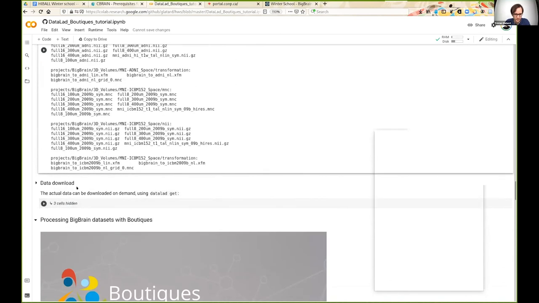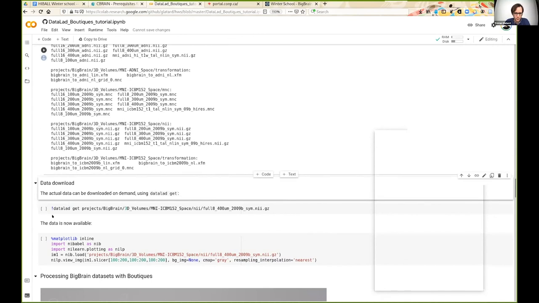The last step is to actually download the files of interest. So you can see this two-step process. First, we install file pointers. We can look around and see which files are of interest. For instance, here you can choose to work using MINC or using NIfTI. We are going to download a single file just for the sake of the tutorial.